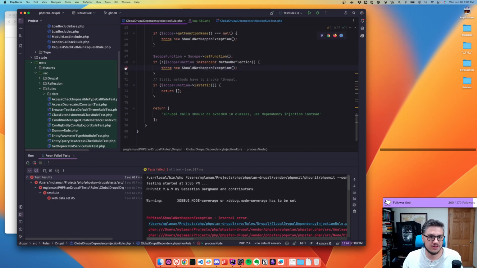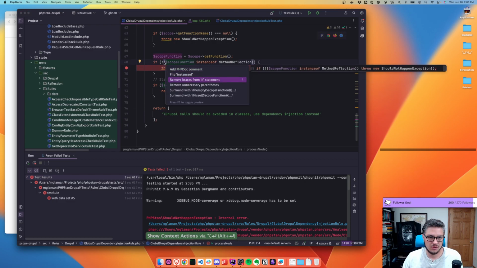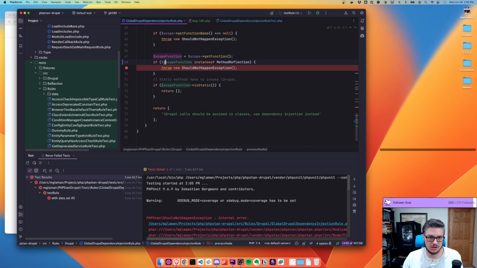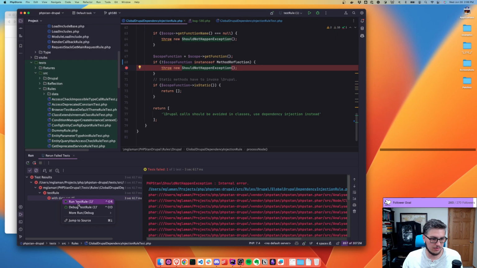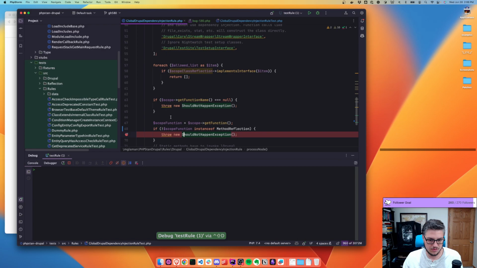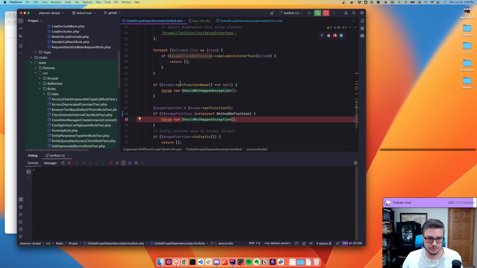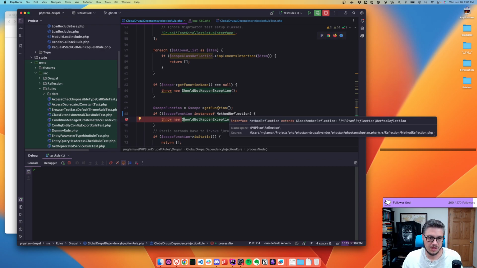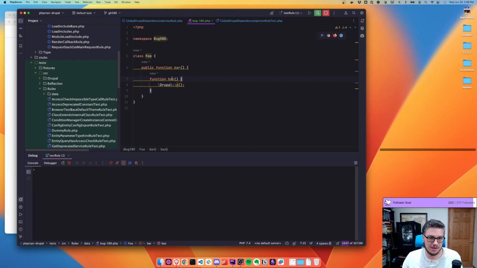Should not happen, so let's throw a breakpoint here and remove the unnecessary parentheses, and see what we're getting back as the scope function. So let's run the debugger and wait for the breakpoint. Because it's weird, we're getting the function name, but it's not a method reflection, but this is a method.